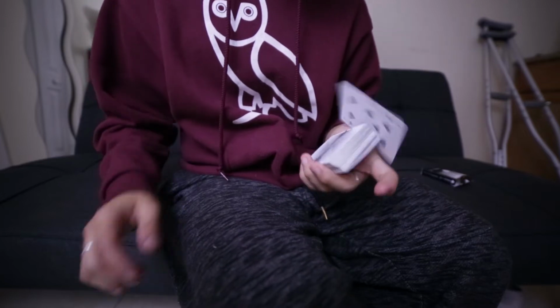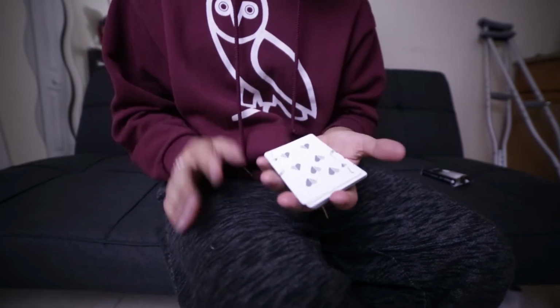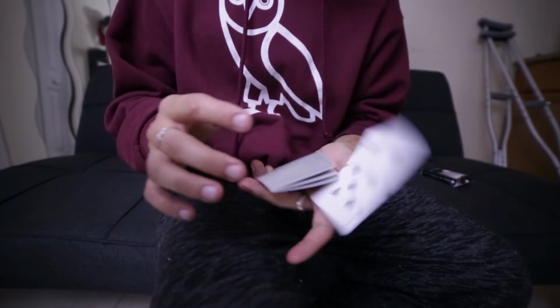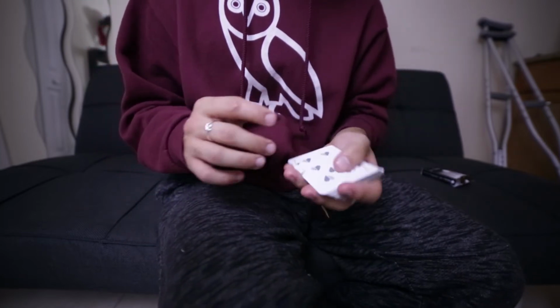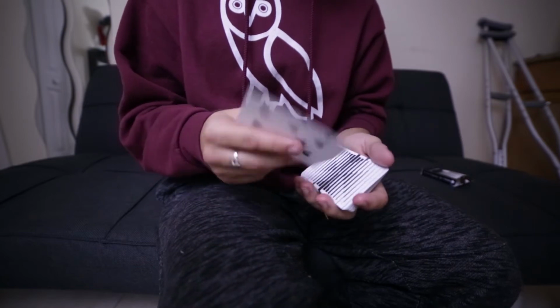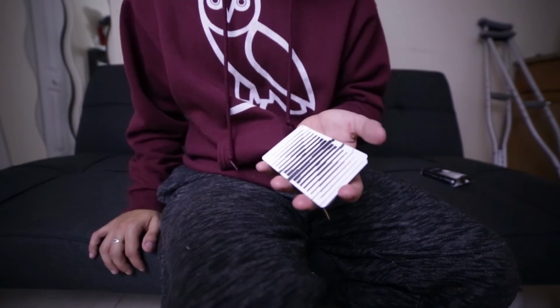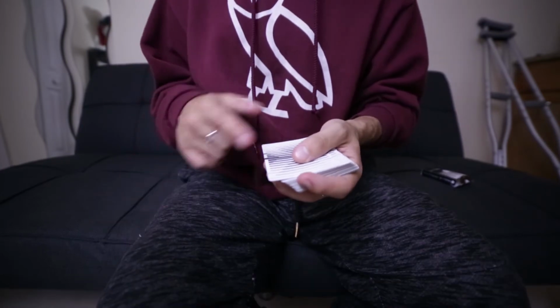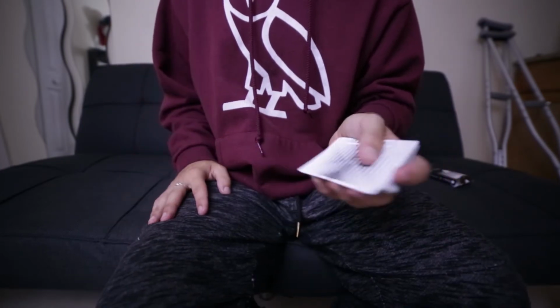So here's one that I like to do from time to time that just seems like a fun little move to practice. You see that? It's just a nice little bit of a one card flourish. It seems like that card is just dancing around in utter movement, but it's a fairly easy move to do. Now, first things first, you're going to push this card slightly to the right. Now, that does help out the move.